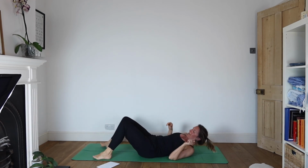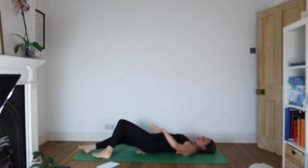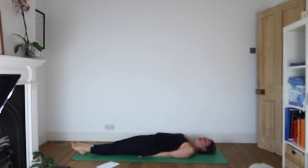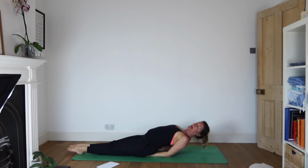Coming all the way off my mat now. And then lifting one bottom side up, you're going to slide that hand underneath, and the same on the other side. So you're sitting on the tops of your hands. Your arms are straight and your elbows are right beneath you. Toes are pointing. Take a nice inhale, and as you exhale, bend the elbows so your chest comes up high.